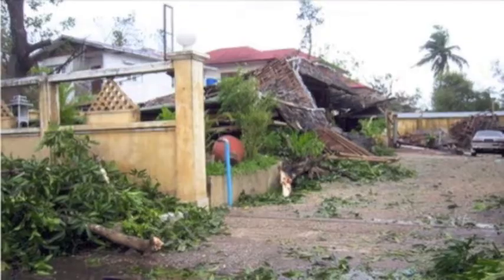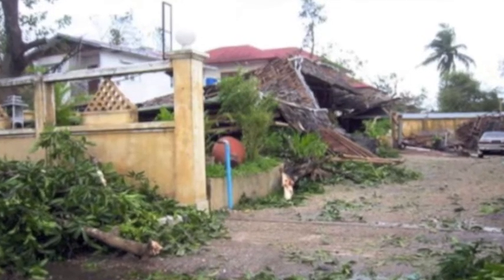Cyclones are raging tropical storms similar to hurricanes that occur in the Indian Ocean. Cyclone Nargis is one of the many to cause disaster. On May 2, 2008, Nargis tore through southern Myanmar, causing severe damage to the capital city and killing over 85,000 people. 54,000 people were still missing a year later.